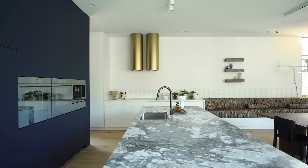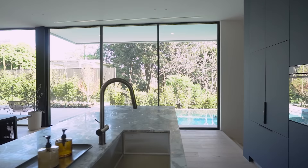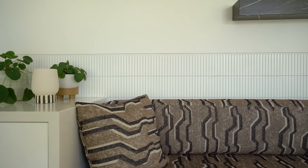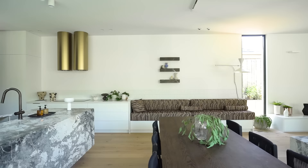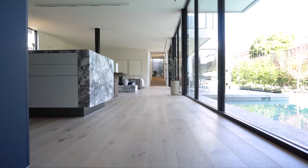I absolutely love that kitchen. I love the way it feels. The materials are so incredibly strong and that blue cabinetry - blue is having a moment - and this home really embraces that. It feels energetic, it feels playful, it's very modern, but it's subtle enough that you kind of get away with it - it's not going too crazy. I really love the playfulness in this home through some of those material choices, you can see that through the upholstery as well. I really like the brown fun pattern of that long bench seat in the dining space. It's very much both an entertainer's pad, but it also feels quite cozy and enclosed - not too grandiose where it feels too big, but open enough to accommodate a lot of people.